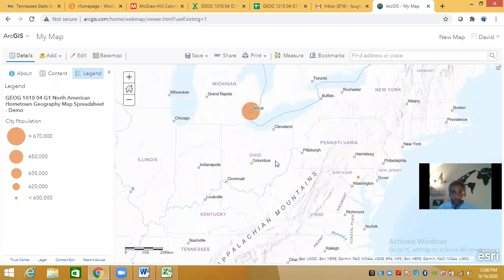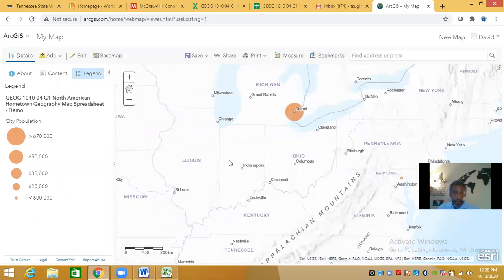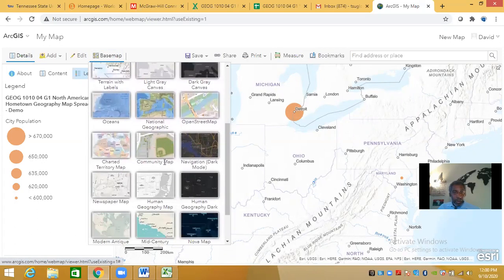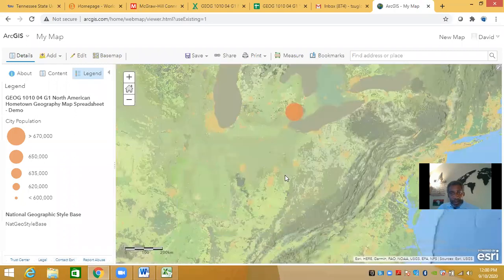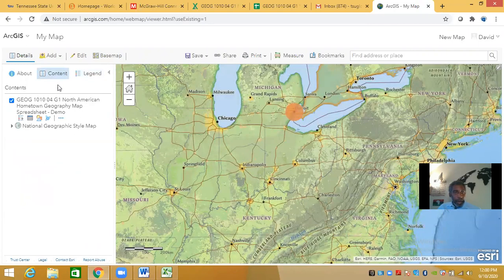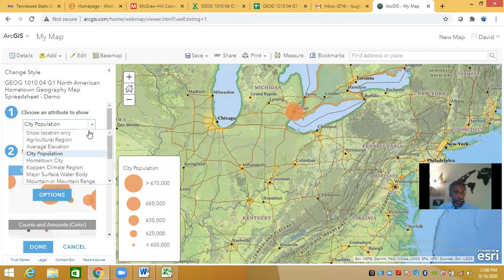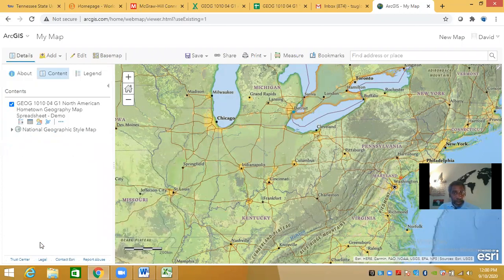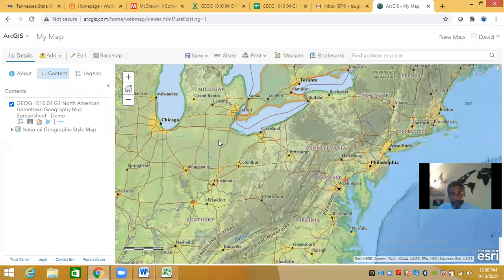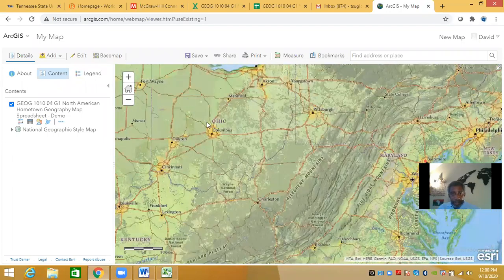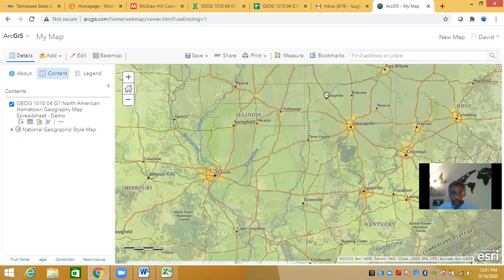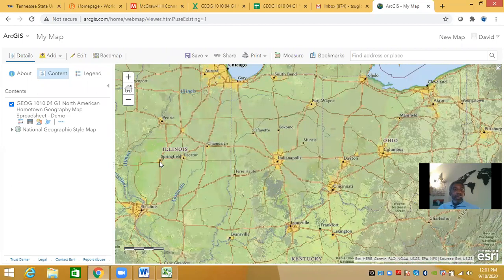You have a few others. They've got the Adirondacks and so on and so forth. But you might want to play around with your base maps just to be sure. Look at the National Geographic. Do we see anything different here? Maybe you want to go back and change this back to the city name, hometown city. Make it a little bit easier to negotiate there, perhaps. Still looks about the same. Looks like the Allegheny Mountains are the ones that are closest, even though you might want to make sure. Okay.